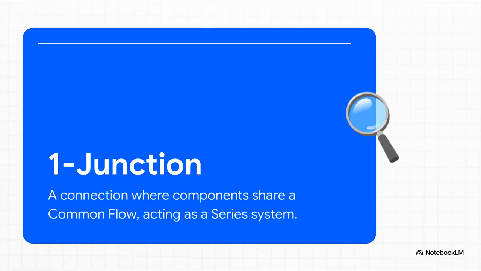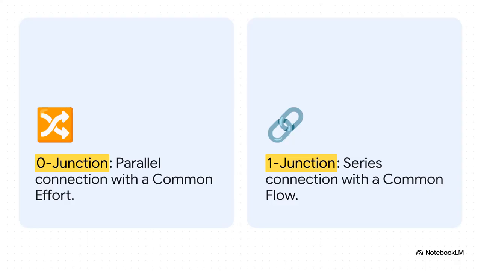In the series framework, the flow rate is the constant, while the efforts actually add up. It's like fluid passing consecutively through a single pipeline that has varying diameters, or electrical current passing through a series of resistors. The energy doesn't split into different lanes here. No, it marches continuously through every single component in a single, unyielding line. And this brilliantly illustrates the dichotomy, making it incredibly clear.